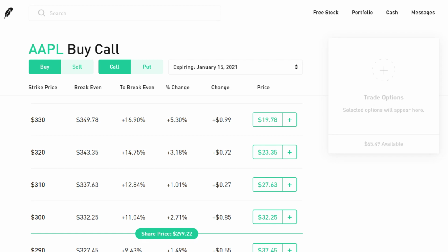So that's really all I got for options on this one. If you got any more questions, let me know. I can show you some previous options trades I've done. I haven't been super profitable with a lot of options trades. A lot I've just traded flat, just because sometimes you get a little scared when it comes to these higher value ones. When it comes to money, you don't like losing it.